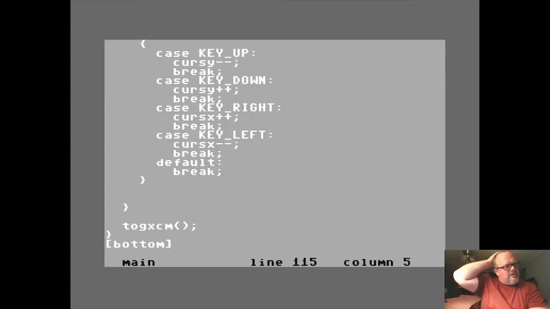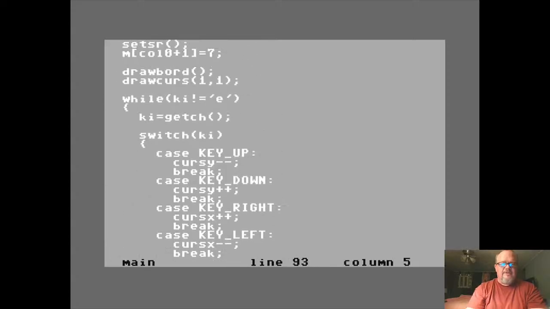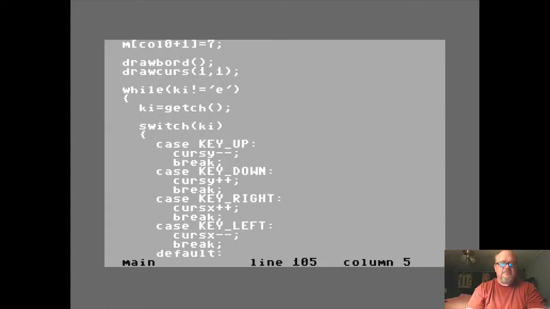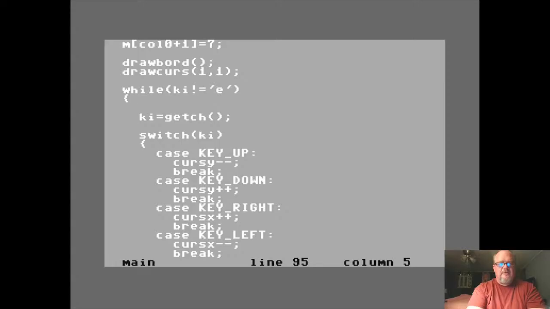And then we will, just for now, without any kind of safety, we will just draw the cursor. So really, we could put that right here.